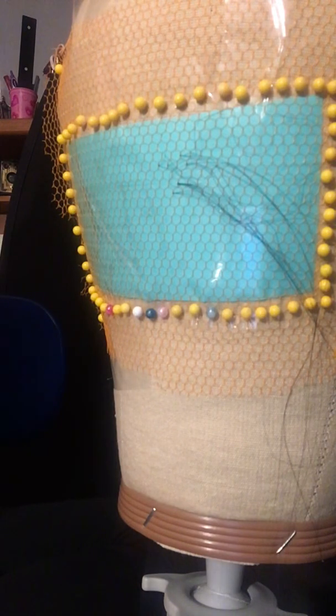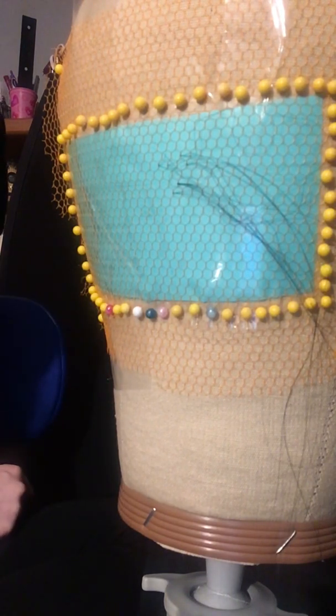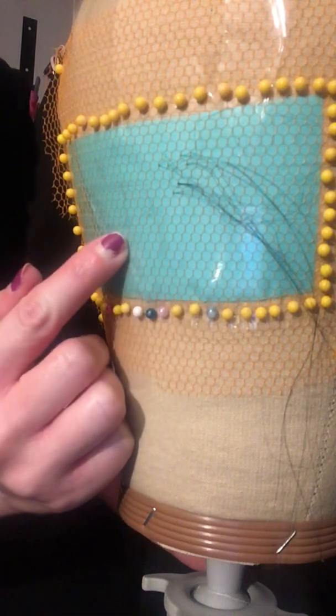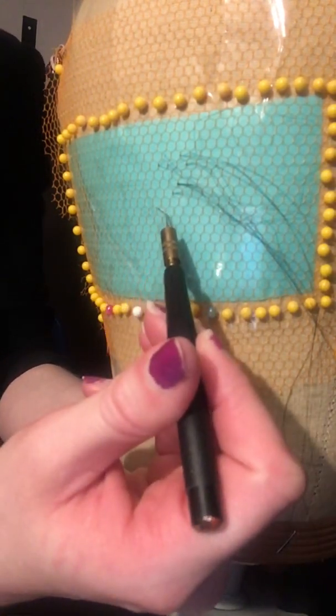So I just wanted to do another quick video with a little bit closer look at what the ventilating process is. I'm using a kind of nylon netting fabric that I had, just so that you can see a little better what lace looks like. Basically lace has these little honeycombs like this, and when you're doing it, you're just trying to hook one little bar at a time, right?